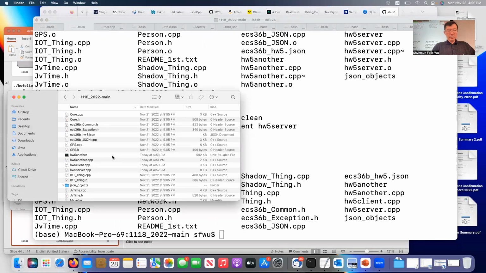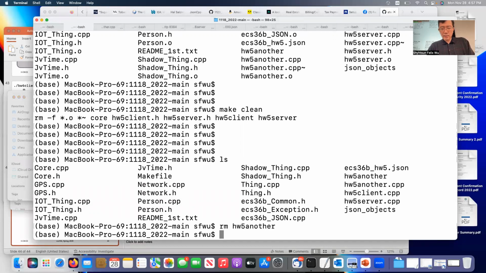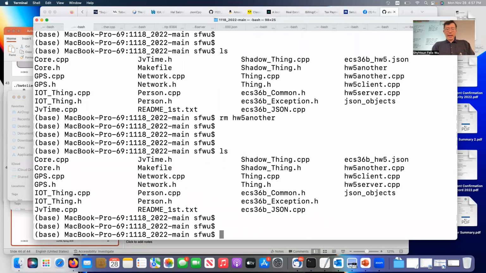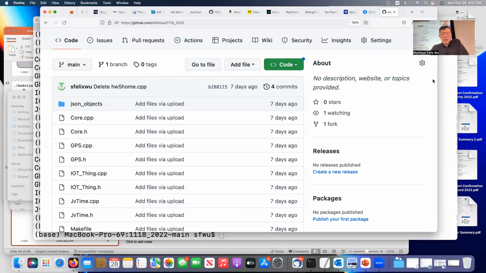Did I clean it up? Oh, I have to remove HW6 another, HW5 another. Okay, I'm going to upload everything from here so you can have a copy to play with. Where's my?